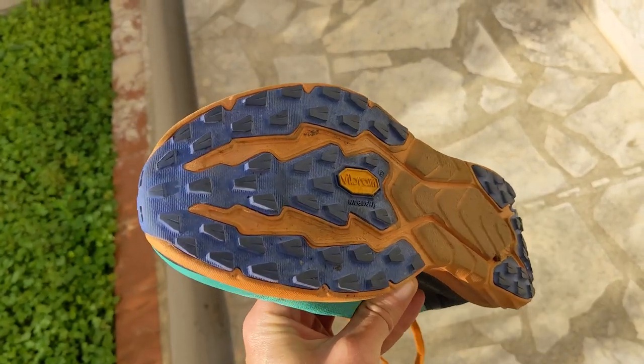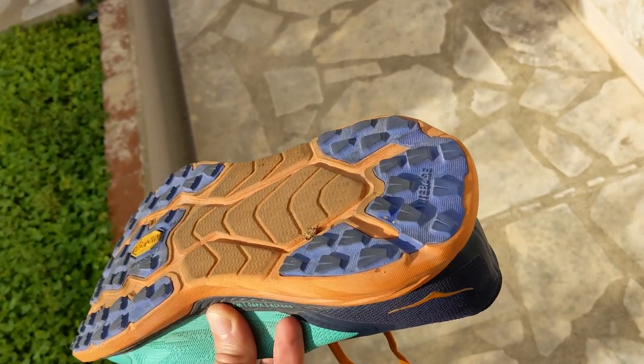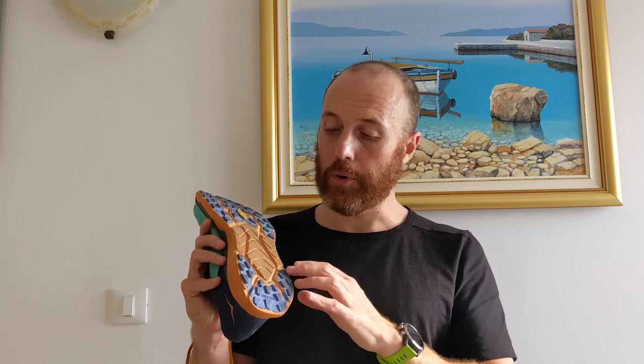The only other thing I'd say about the outsole is that there's not a lot of Vibram rubber on it, which leads me to fears of durability issues, because there's a really big bit of midsole cushioning exposed. From what I've seen from other Hoka shoes using the same midsole foam, it's not the best when it comes to durability. I can already see over that 60K a bit of wear and tear on some sections — that is a big section of uncovered midsole foam there. So if you're on harder trails or technical terrain, that might become an issue over time.